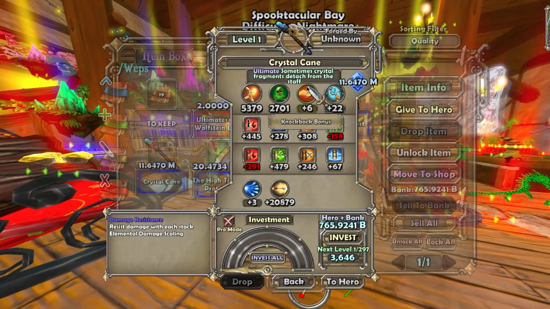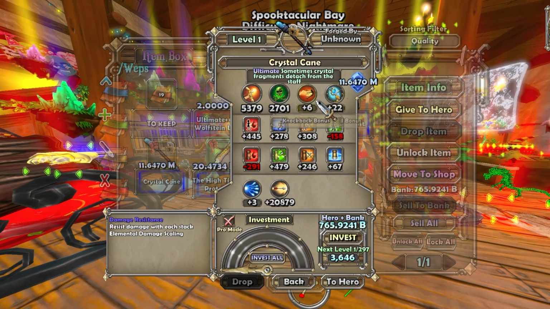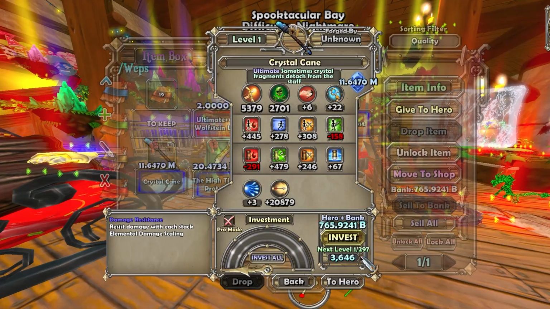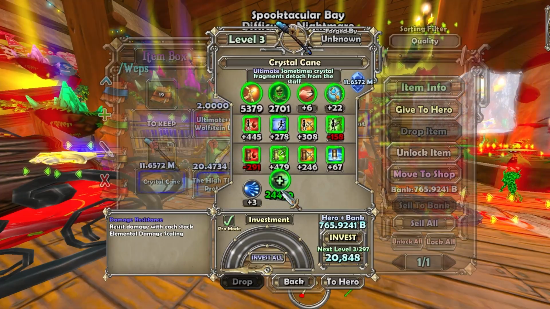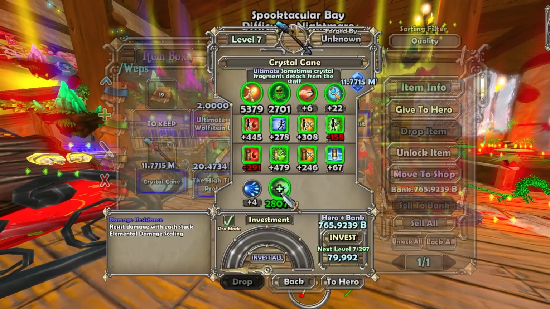It has knockback bonus and also charge speed bonus, which people generally tend to cap also. That's why you need higher upgrades. But again, I chose these weapons just to prove a point. So again, just out the mouse. 1, 2, 3, 4. 1, 2, 3, 4.